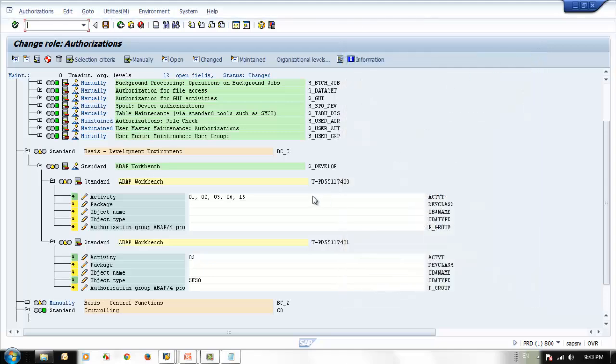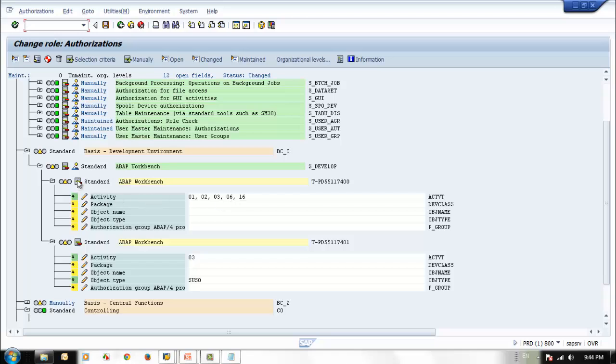Right now we are designing a common role which needs to be assigned to all the users. So we need to now use our analytical power to come to a conclusion that okay, this is a common role which will never require an authorization of creating and changing of any programs.